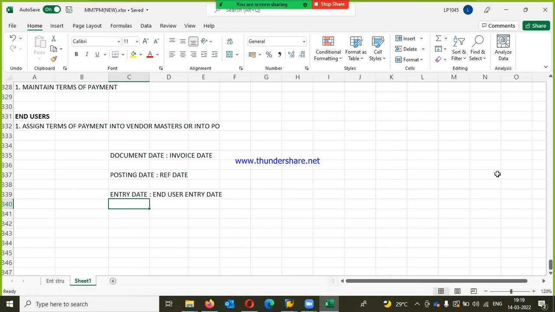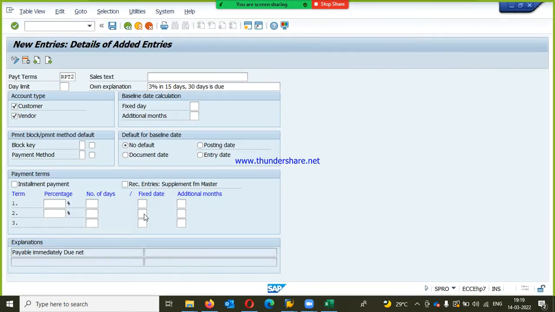What is invoice date? So what do you mean by this baseline date? Vendor is giving 30 days time to clear the payment, but from which date do we need to start? Either from document date or posting date or entry date. 30 days, on which date do we need to calculate?